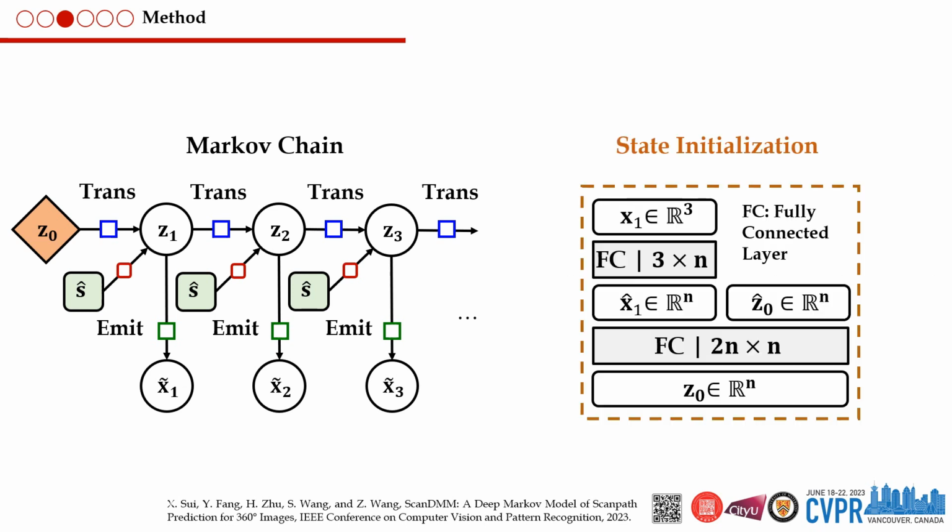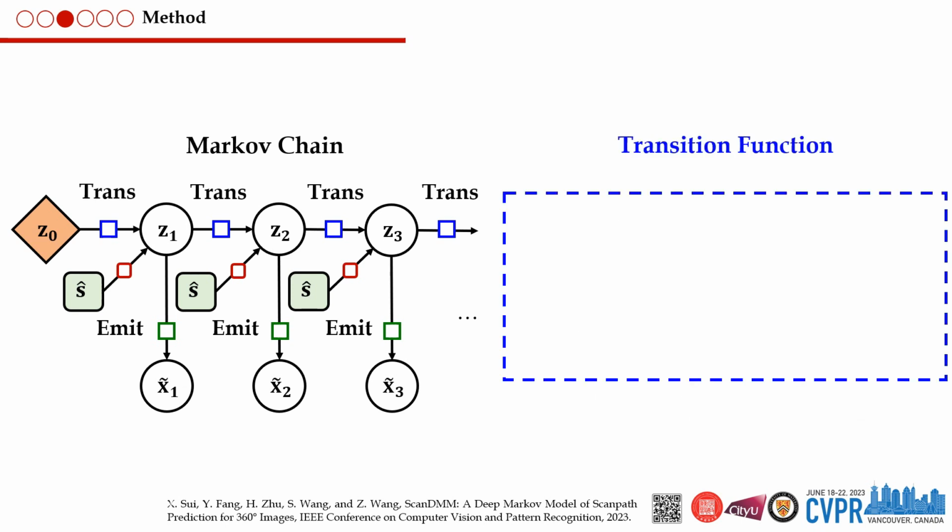To start the scan path prediction, we initialize the visual state Z0 in a simple but effective way. We directly use the starting point, x1, as input to a set of linear neural networks to learn the representation of the initial visual state. This way, we actually have a launcher for scan path prediction, which helps our model focus on learning the dynamics of states more effectively, rather than starting from scratch randomly. This is important because the Markov model works like a chain reaction.